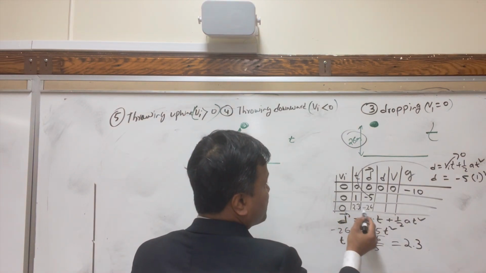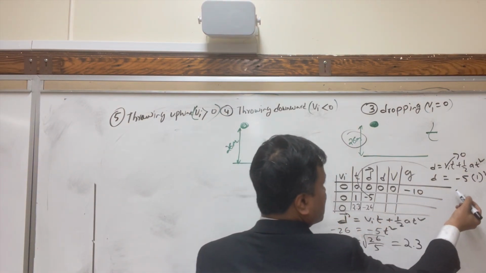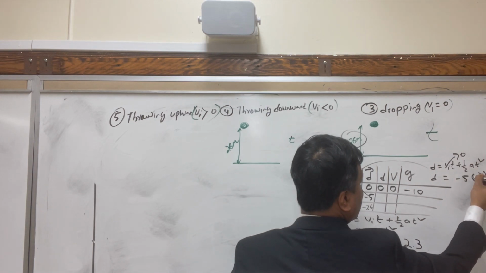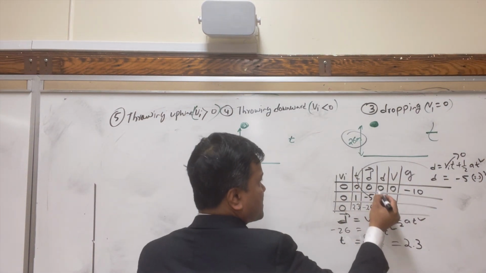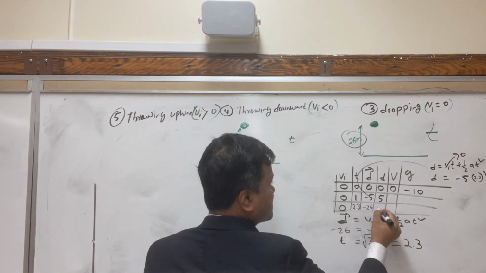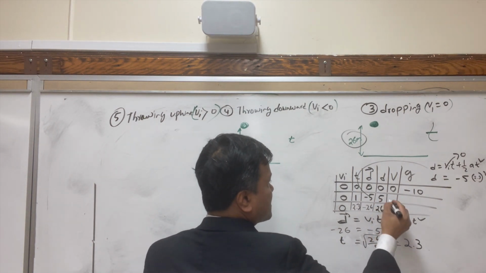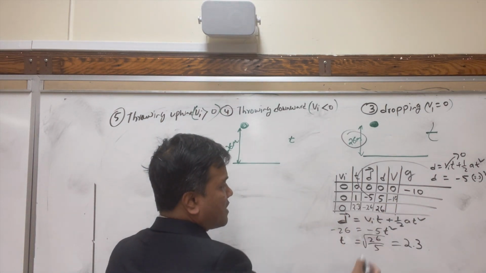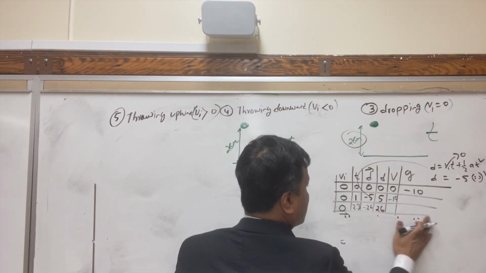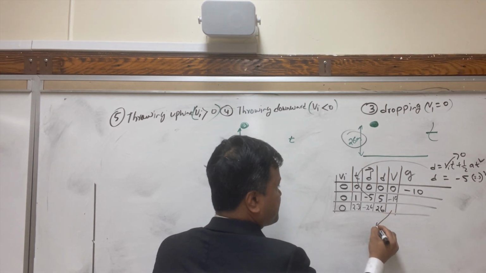Okay, 0.23 is 26. You can put 0.23 over here, and it's going to give you negative 26. So this is 5. This is positive 26. The velocity is negative 10, and how much is the velocity? Let's find the velocity over here.